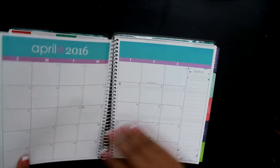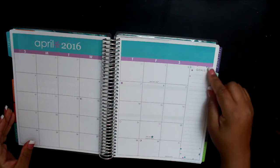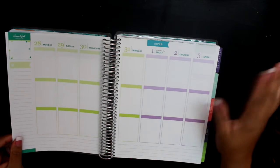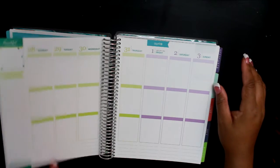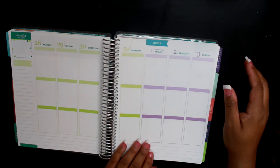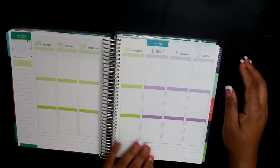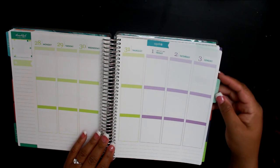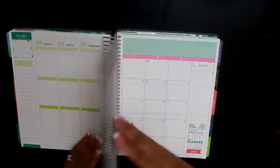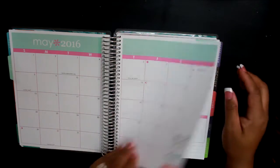And then let's see, April. Ooh, April. I noticed a lot of girls, because I've been watching a lot of Plan With Me videos, hide the colors that it comes in. I understand that, they don't like it, but I love the colors, so I might stick with that scheme of whatever it's on and go from there. I'm not sure yet though. I can't promise. I'm not going to say that's what I do, and then I don't. But that's April. Ooh, May is gorgeous. I love that mint and pink.